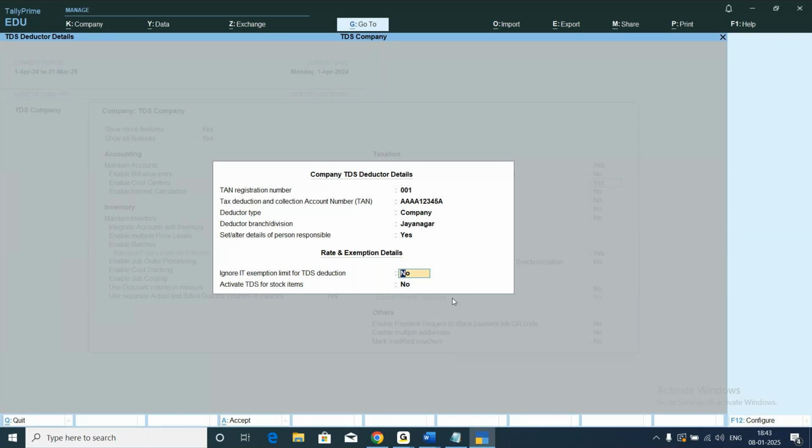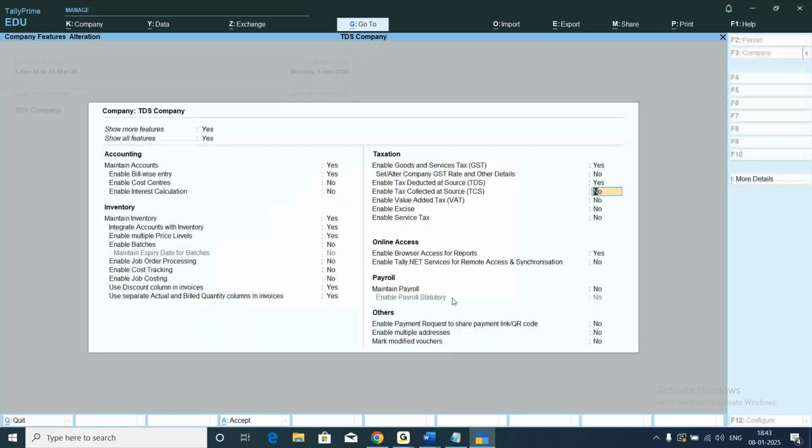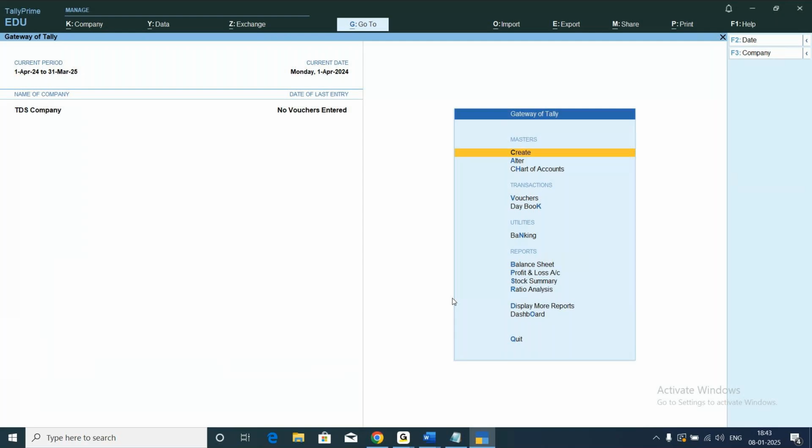Let it be no. Then once you come to this company feature screen, save this one by pressing Control A.